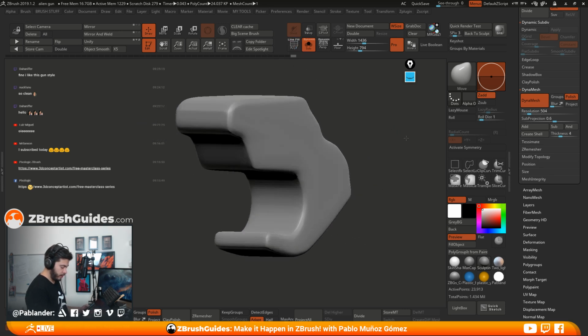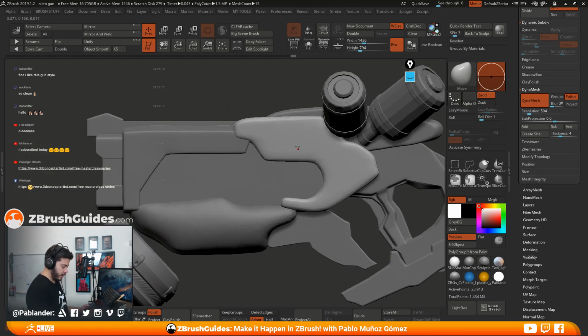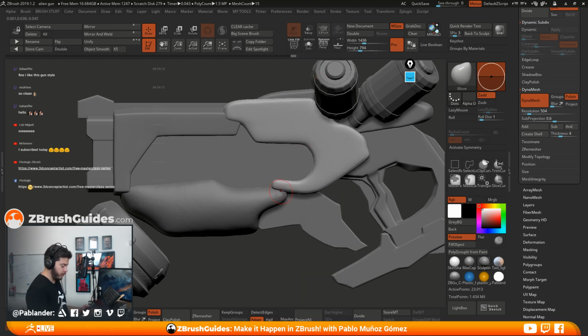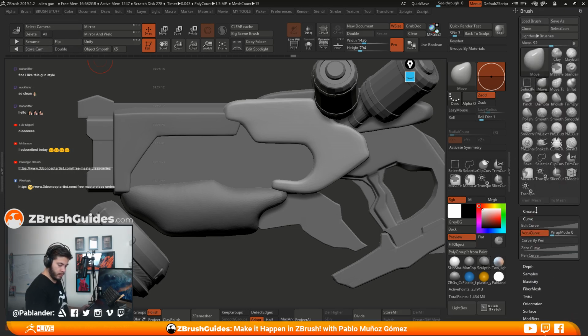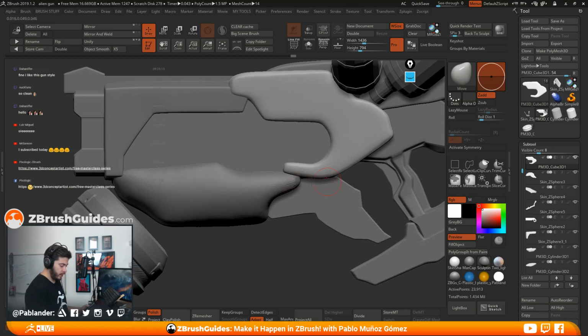Alright, so that's not too bad. Cool. So now that we have Dynamesh, we also have the polish enabled. I'm gonna make sure that the AccuCurve is enabled as well for my move brush, and that's for you guys under the brush palette, under the curve. Brush palette, curve, AccuCurve, and that's the one that allows you to pull very pointy shapes.